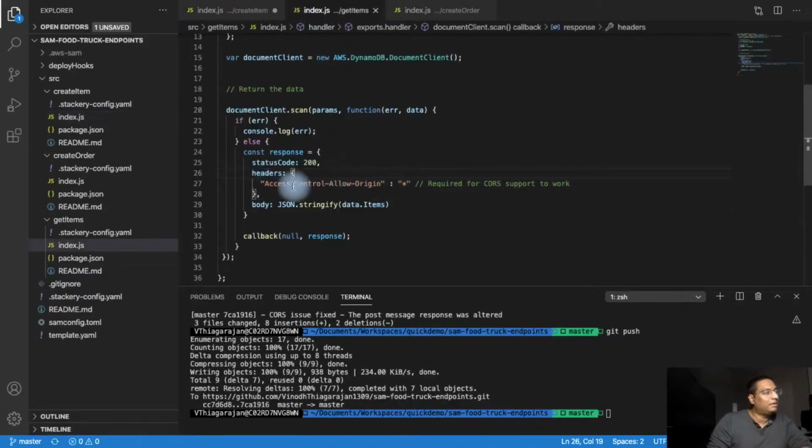So when you see the Lambda, what happened was when I was wiring up this UI for the demo purposes, I found out that in the developer tools, I got this issue with the Access-Control-Allow-Origin header not set. So apparently, when you use Lambda proxy, apart from status code and body, you need to specify the header property for it to work from a browser-based application.